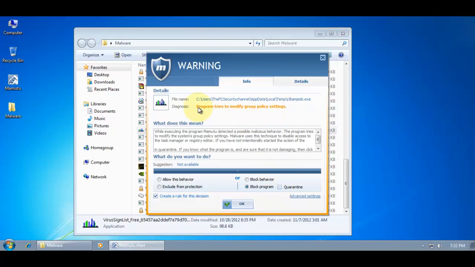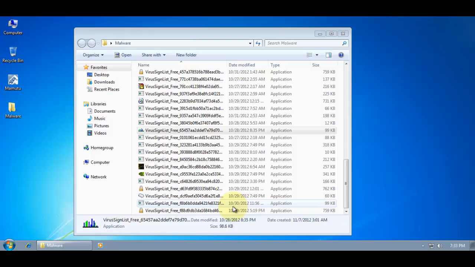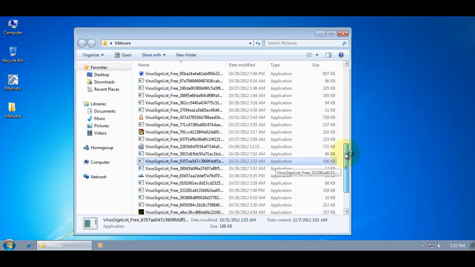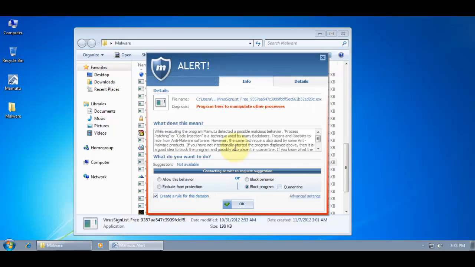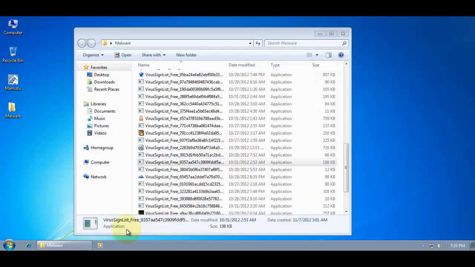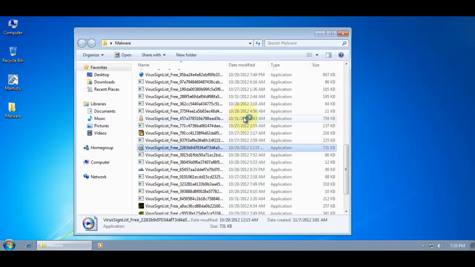Now you can see very carefully, if you take a look at the diagnosis, it gives you yellow or red depending on how dangerous the action is. And accordingly, you can take whatever action you need. So that thing just terminated pretty fast, or got terminated, whatever.